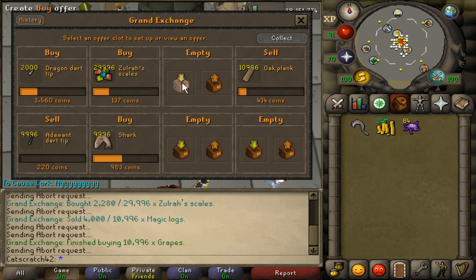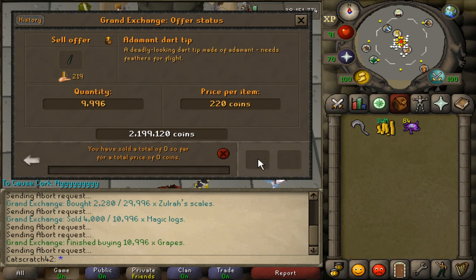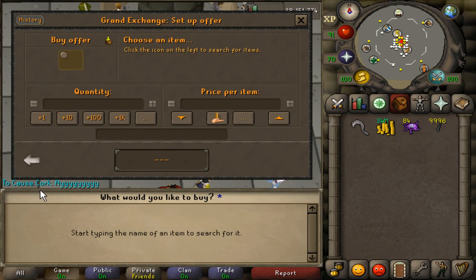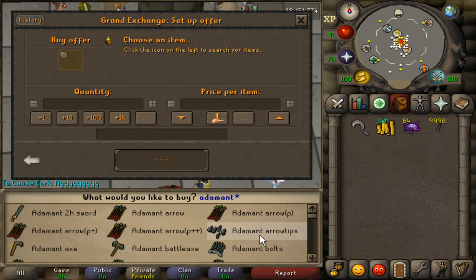Okay, so it looks like we got the grapes off there, so that was a good thing. Dude, these adamant dart tips are really giving me a hard time. I'm going to check the margin on them again. They probably went down, but if that's the case, we'll just leave them overnight. I don't have that much money invested into them, so it's not going to really affect how much we can flip here.